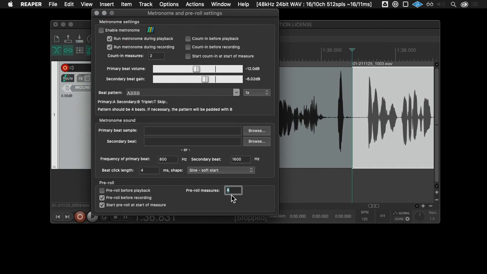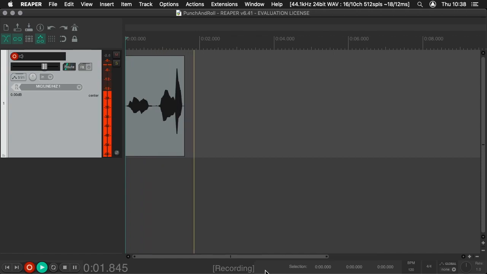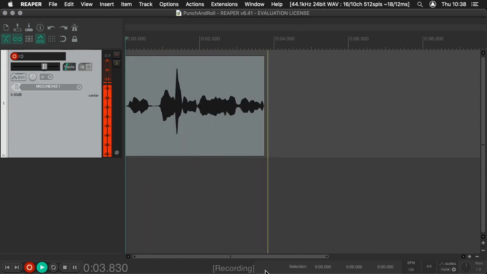accordingly. You can also put decimals. So if you want 3.5, 2.5, you can play with that. At a later time, we'll talk about if you want to maybe adjust your beats per minute. But for now, we're going to leave it at the default. I'm going to start recording, and we're going to look down here. Right now it says stopped. But if I hit the record button, you'll see it says record pre-roll. Now it's actually recording, and you see the waveform being created.